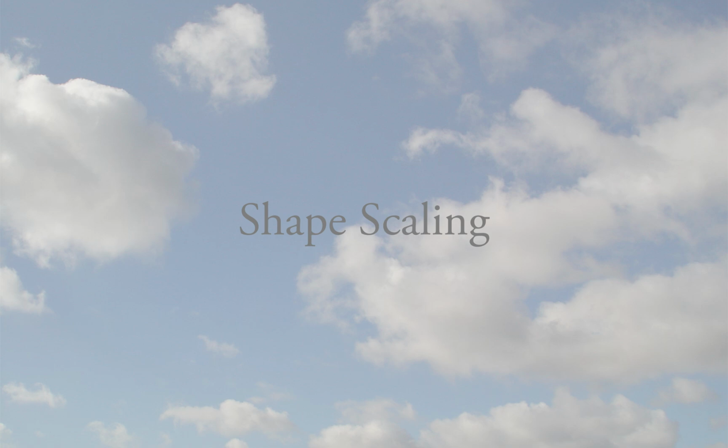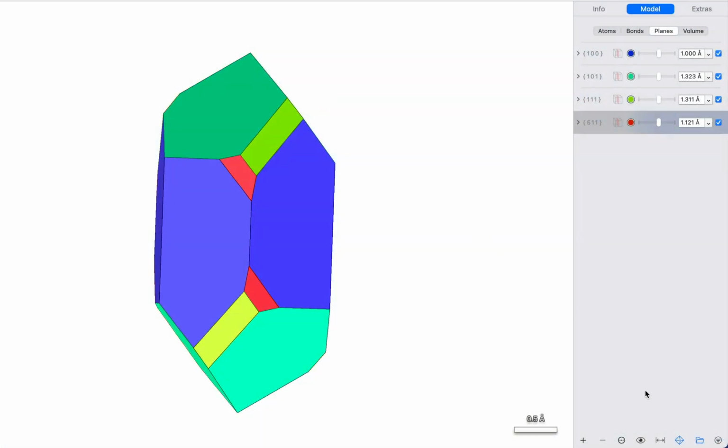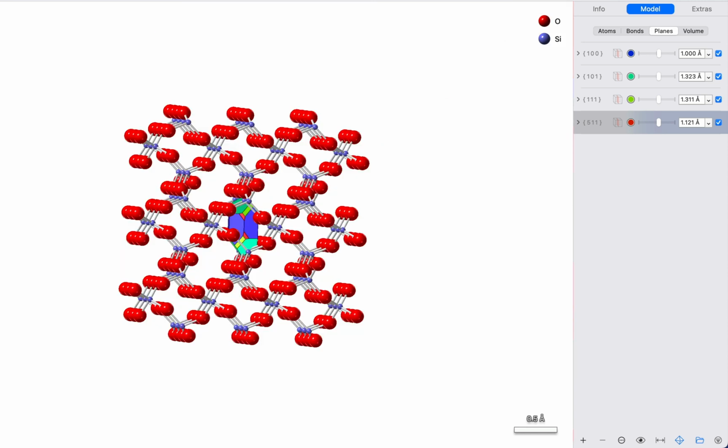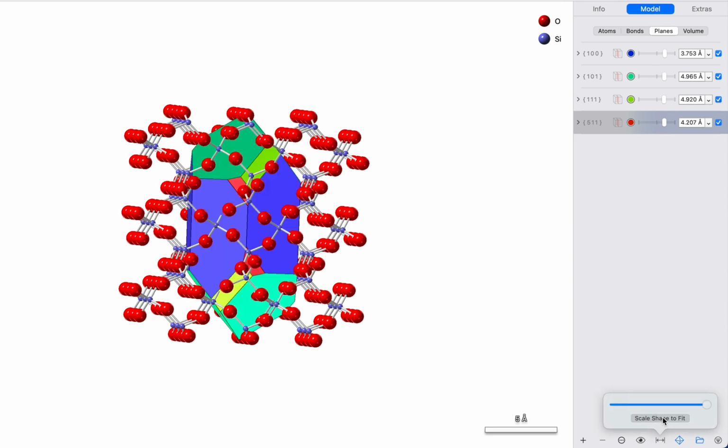Let's show this with our crystal structure. We'll go back down to our View button and we'll do Show Hidden Atoms. And let's just auto scale that for the moment. Well, the shape's a bit tiny, isn't it? And we'll scale the shape to fill the available bounds with the Resize option. Scale shape to fit. And let's add more atoms by increasing the plot range.